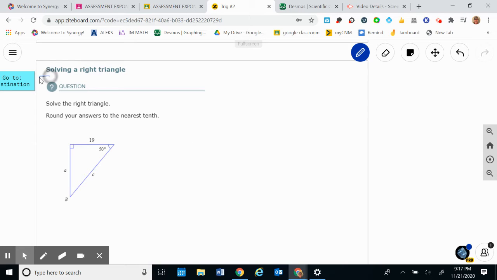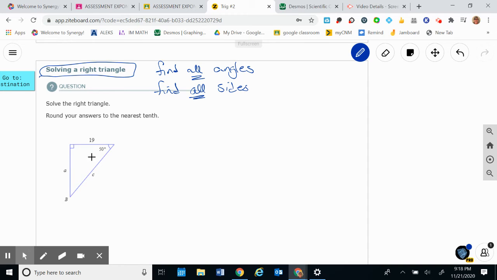Next, solving a right triangle. You guys, you better believe I'm going to make you do this as a quiz. Absolutely. This is critical. This is like a big test in geometry, but for you guys, it should be a repeat, and it shouldn't be that hard at this point. Solving a right triangle means to find all angles and to find all sides. Find all angles, find all sides.